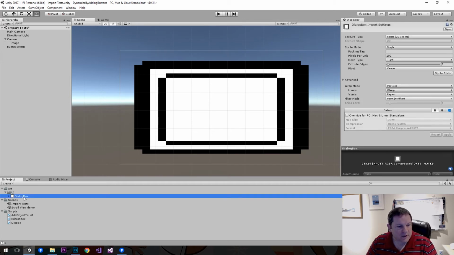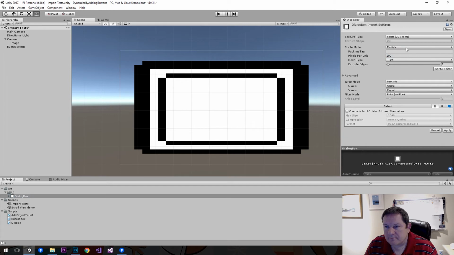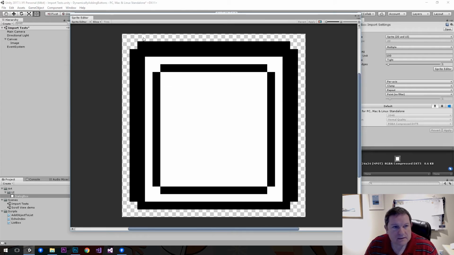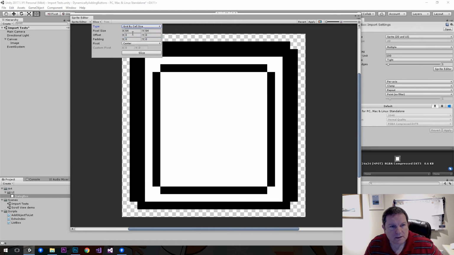So what I'm going to do is I'm going to go back to dialog box down here, and I am going to choose multiple, and then I'm going to click on sprite editor, and I'm going to click on apply first of all, and then it's going to have these things here, and you can do all these kind of pivoty things, but what I want to do is I want to select this cell size.